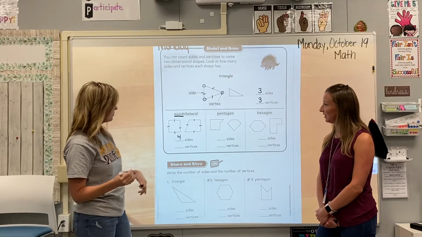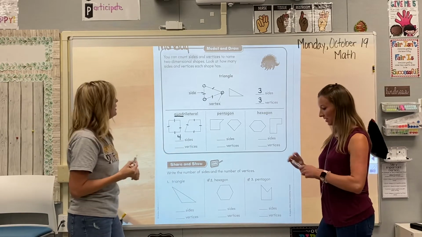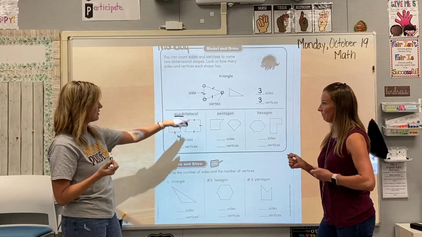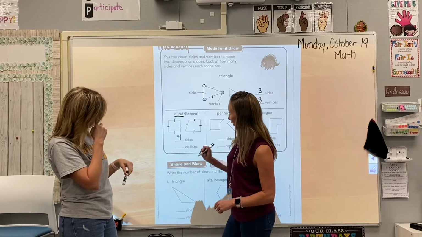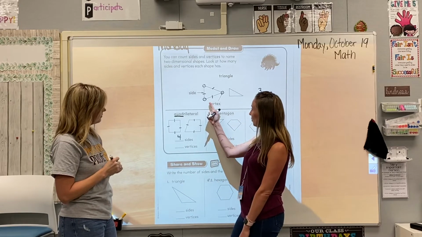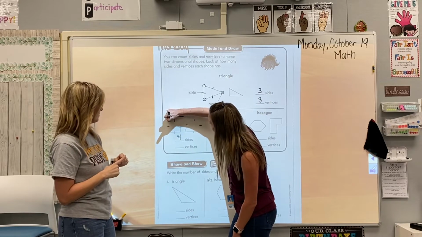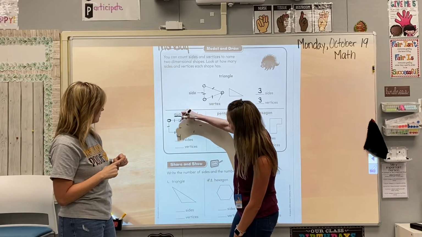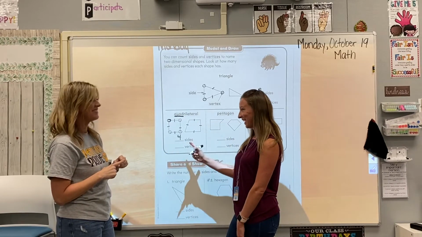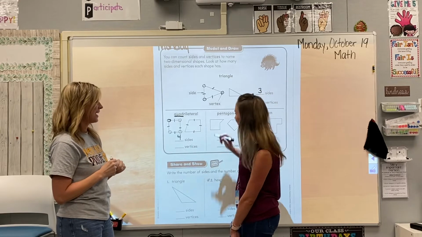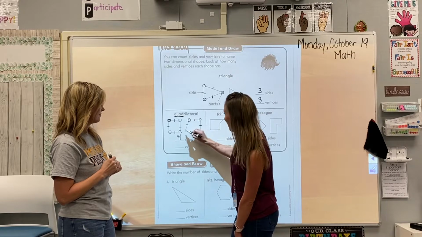Miss Marquardt, I would like for you to count the vertices. Do you have a marker? I do. Go ahead and circle the vertices, the points on each of our quadrilaterals. All right, so I'm going to take a look at this square first. And what you did up here is you circled the vertices, where those 2 sides come together and make a little point. So I'm going to circle 1, 2, 3, and 4. That's the same number of sides. Let's try the other one, see if it's the same rule. All right, 1, 2, 3, 4.